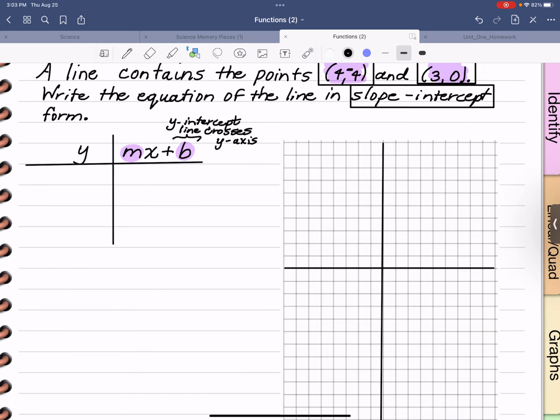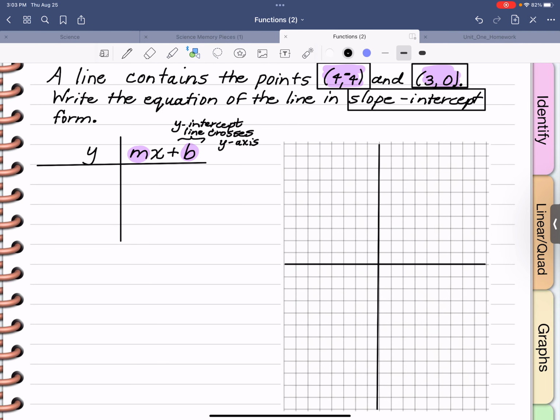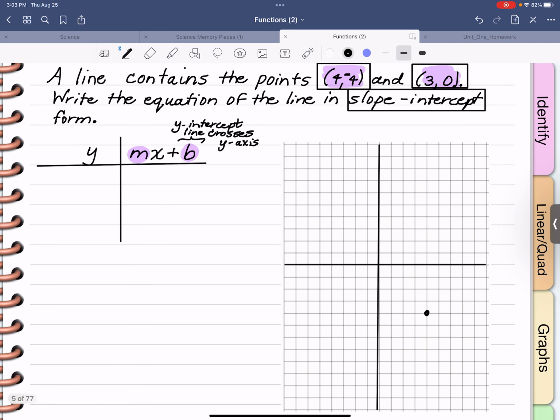All right, so we have 4, -4. That means starting at origin, I will go over 4. Let me put it in with the laser pointer. Over 4 and down 4. So here. Over 4, down 4. Right there. And I'm going to go ahead and label that just because I like to see my points labeled. That's just a quirk of mine. And then over 3, up 0. So over 3, and then you don't go up at all.